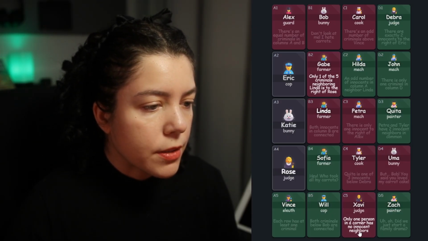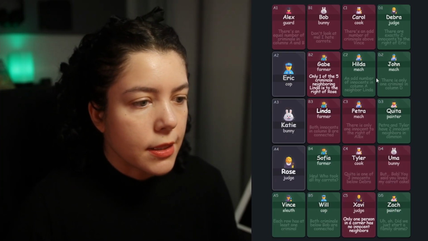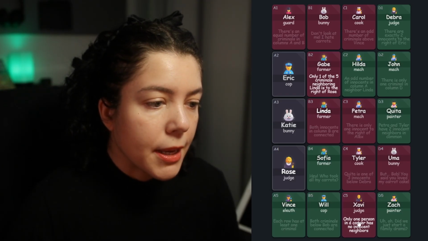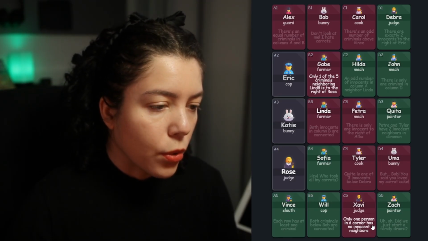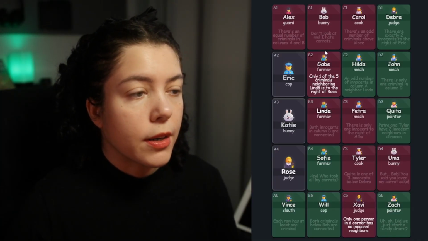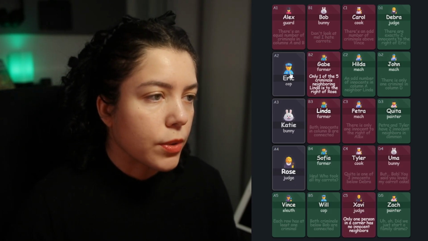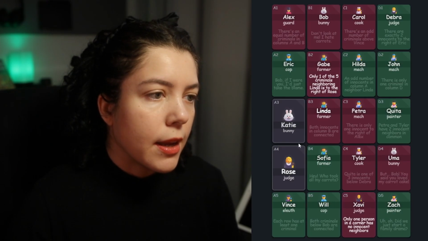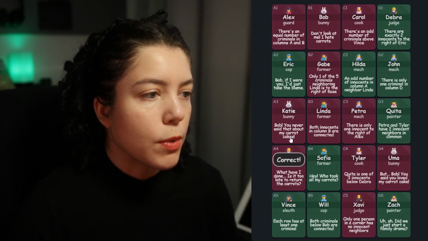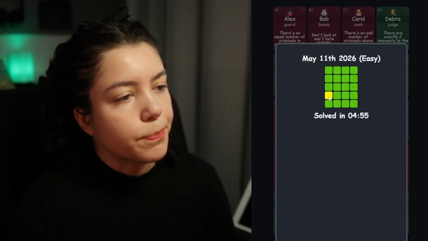Xavi says that only 1 person in a corner has no instant neighbors. Well, Deborah is in a corner, but she already has instant neighbors. Zach is in a corner and he doesn't have any instant neighbors. So that makes him the only person in a corner who has no instant neighbors. So that makes Alex, who is also in a corner and so far doesn't have any instant neighbors, need an instant neighbor, and he only has 1 more neighbor. So that neighbor has to be innocent. And that makes the 2 other people, the neighbor Linda here, criminals because we knew there was only 1 more instant neighboring her. Okay, so we are done with this.